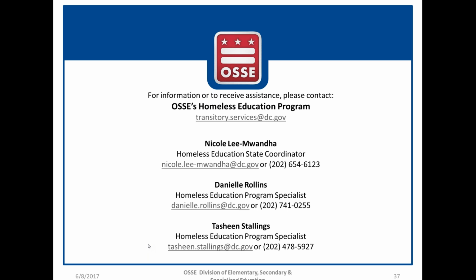Let me just go back to the question about the voucher from Ms. Clay. A voucher is equivalent to Section 8 housing, and that also results in subsidized housing. So again, it's not permanent housing if they're receiving a voucher. With subsidized housing, they still have to pay some type of rent towards the residency.